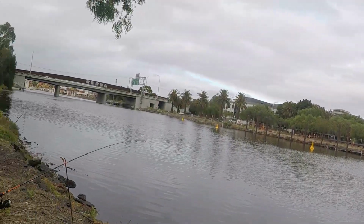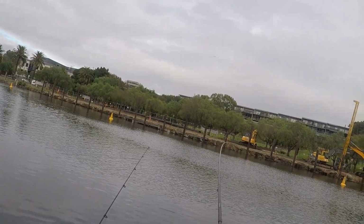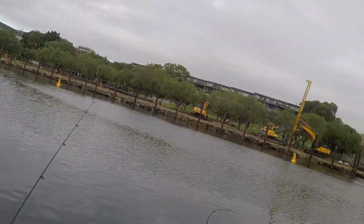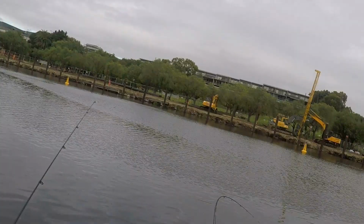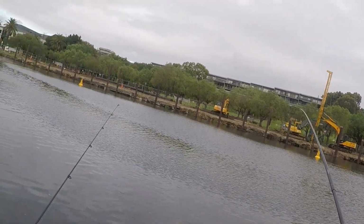I was using 2 rods on the day, and unfortunately I hooked into fish on both of them. The rod on the left was a much sturdier rod, heavier line, bigger hook, and so there was something much bigger that was actually pulling at that bait. But since I already had a fish on, I had to handle the rod on the right, which was a much softer rod, so it wasn't going to have the size of fish I think that I've been getting bites on the left-hand rod. Anyway, it took me a little while to get it in. It was a small bream, of course, really common in these waters. So I was pleased to have gotten that. I was hoping that if I got it in fast enough, I could get to the other rod, but I was too late for that one.